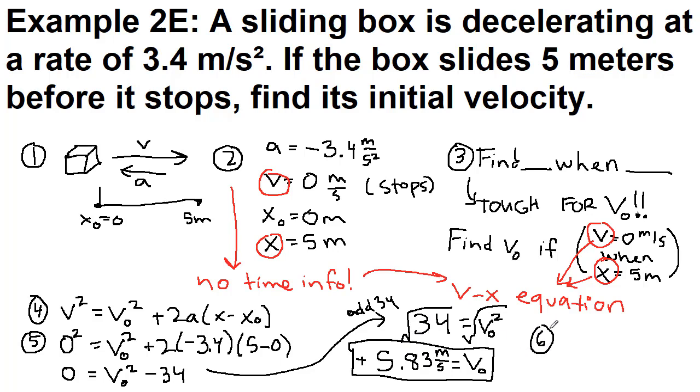All right, and then the last step of does this make sense? This isn't a car, so we need to recognize that the velocity should be kind of low. Somebody shoved this box before we started looking at it, and 5.83 meters per second, or 5.8 or even 6 meters per second. Those numbers are reasonable for a box that is about to slow down, is in the process of slowing down. And there was no negative under the square root. That's a common thing to happen if we forgot this. So that's a great step 6 too. We can't ever have a negative number inside the square root in physics, because that creates an imaginary number, and in physics we have real situations, not imaginary situations. So in this case, yes, everything's fine, but if we'd forgotten the minus sign that would have been a no, that's a problem, because we have an imaginary number attached to it. But we don't here, and we're good to go.